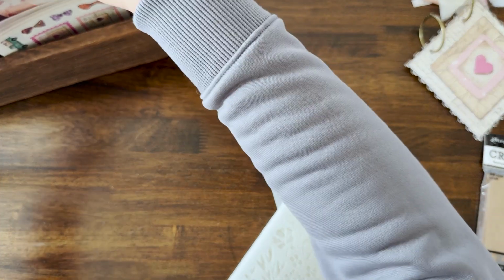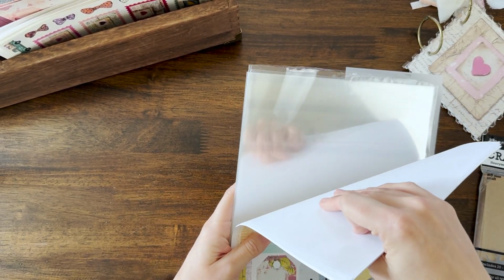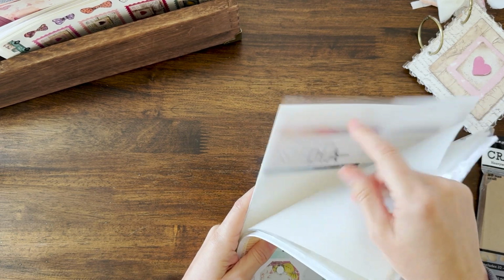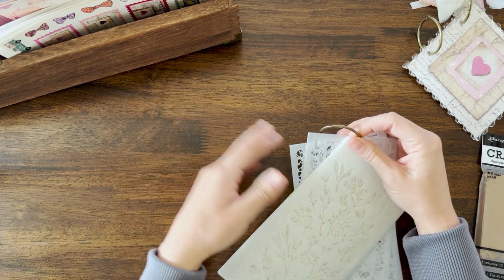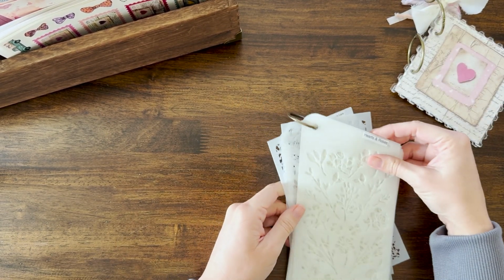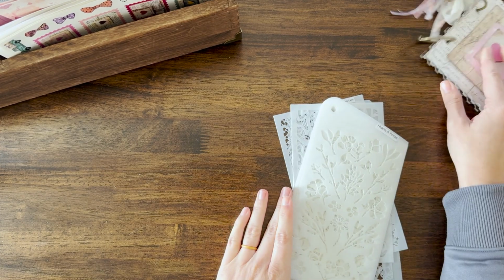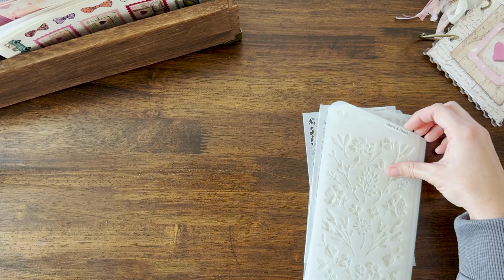Let's see. And then before we get to the stencils, I've just got a pile of the printables. This stuff just lives in my cart all the time. It's like some acetate, some mixed media paper, collage paper, some tracing paper, just random papers live in there as well. And then it's stencils. So I do try to go through and pull out some stencils ahead of time to coordinate with the release. I know some people prefer that I don't include other companies, but I use other companies when I create. So you can just omit what you don't want to pay attention to.